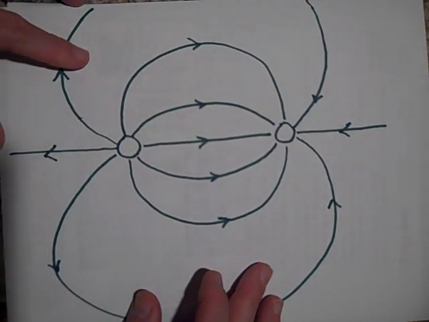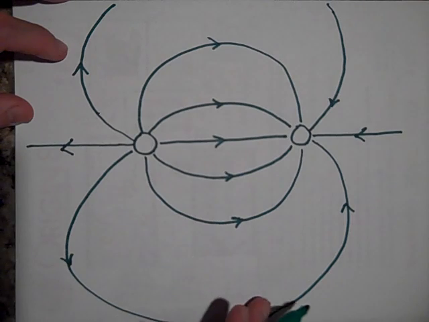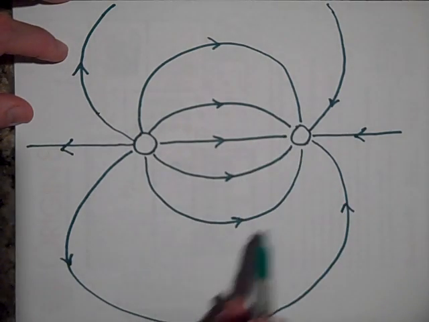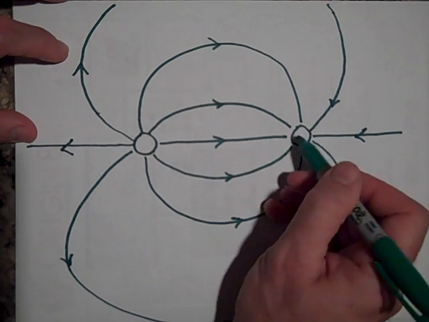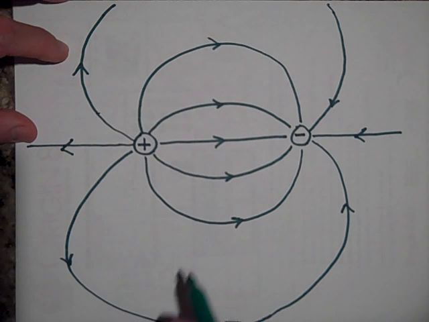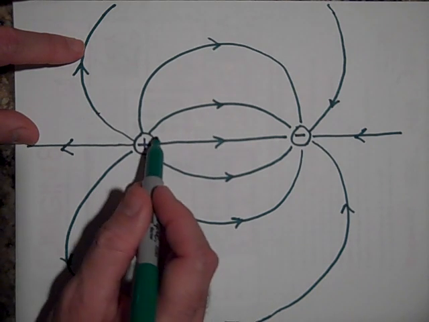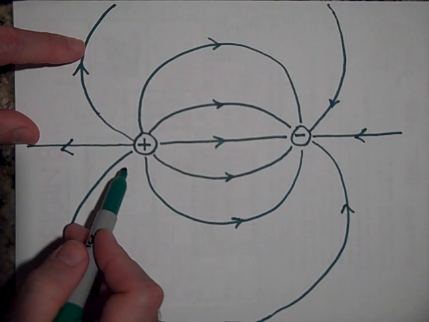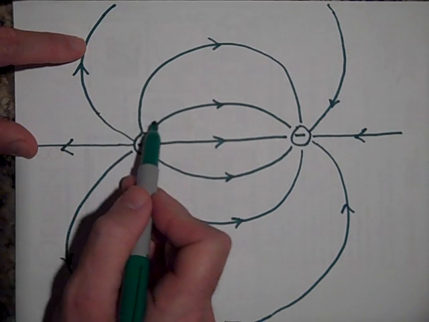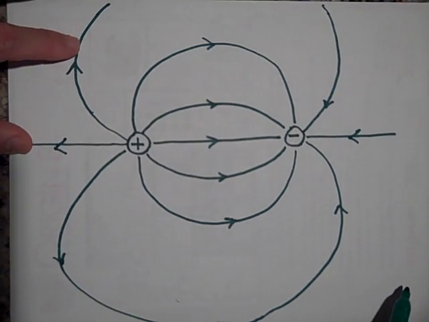Now if you have electric field lines like this, then you know which one of these is positive and which one's negative. Because remember that a positive test charge is going to zip this way. It will zip around like this. And so electric field lines always go in toward the negative charges. We know that's negative. And they always go away from the positive charges. Just by the definition of what an electric field is. The other thing you know about this is that the closer the lines are together, the stronger the field. The more densely packed these arrows, these lines, the stronger the field. So the field's real strong here. They're really densely packed, but out here they're not very densely packed. So strong field, weak field, very weak field out here.